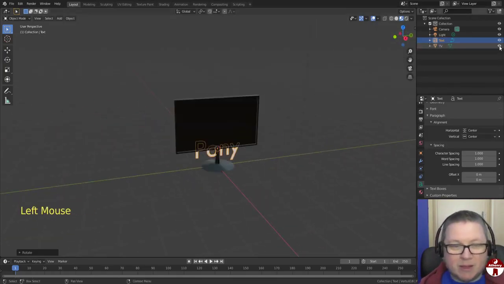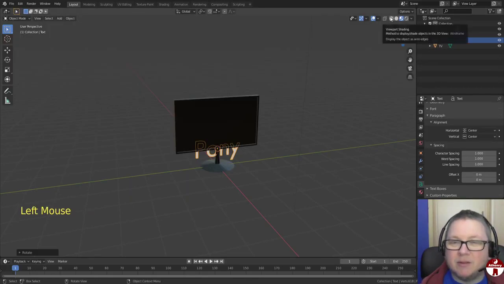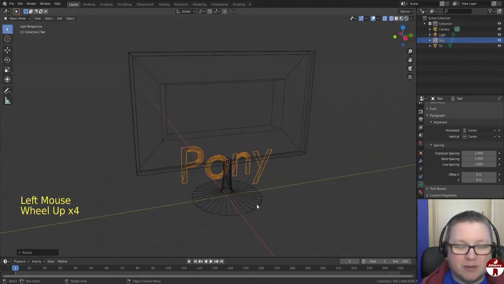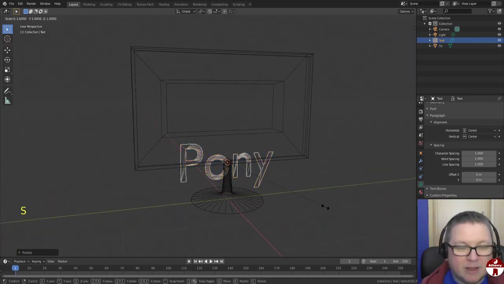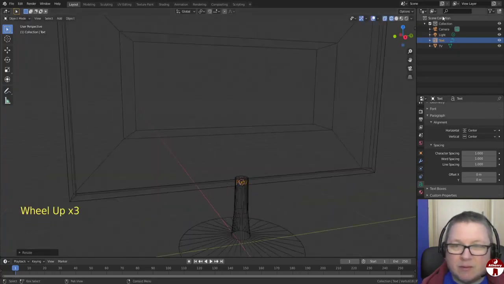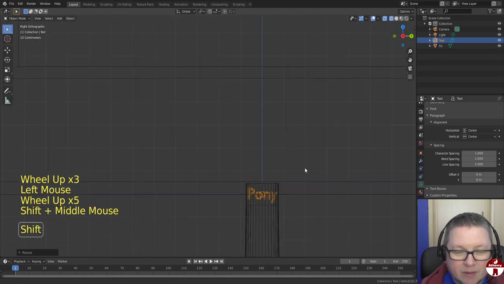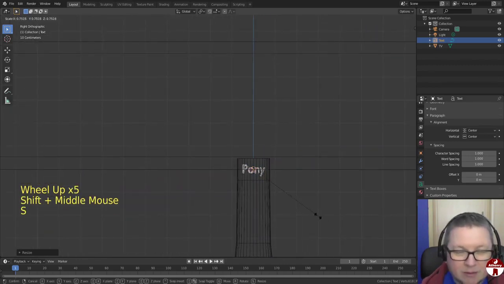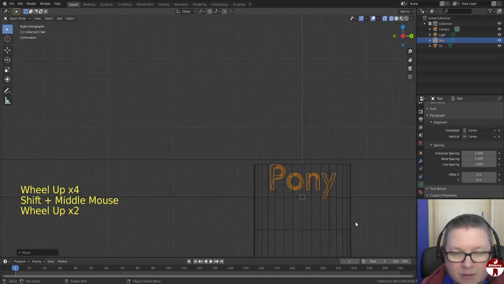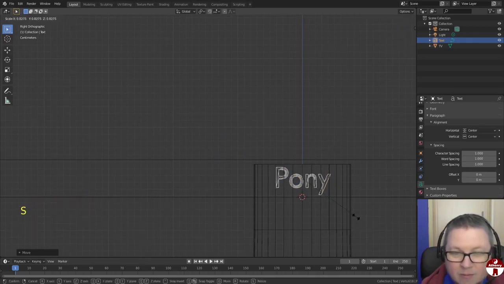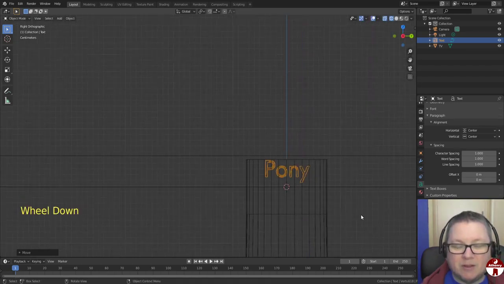Let's bring the TV back in. Let's maybe just switch on wireframe for a minute. This will make it easier for us to see how to position this. So let's scale that text back till it's about the right size. I'm going to go to a front view here, and scale again and then I'm going to G Z just to move it up a bit. Okay, that's not bad. Let me get in a bit closer. It's still a little bit big. Scale, G Z. Okay, I'm kind of happy with that position there.